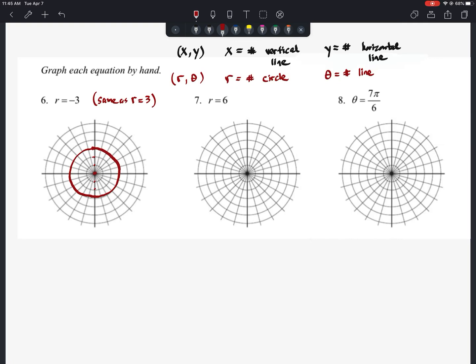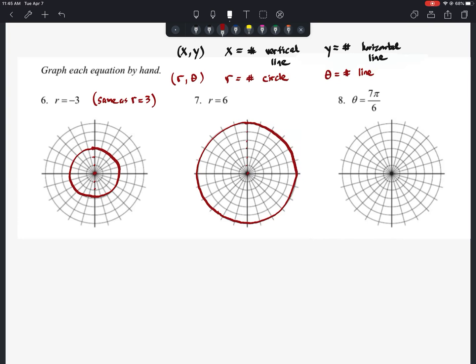Okay, so r equals 6. This one should be pretty easy for you then. We're going to start at 0, and we're going to count out 1, 2, 3, 4, 5, 6. So we're just going to trace that circle that's already on there all the way around. Now just imagine that you were given something like r equals 2.5. Remember, you could still count out 1, 2.5, and you just have to have a circle between the ones there. So I just wanted to mention that in case anybody had any questions about something like that.